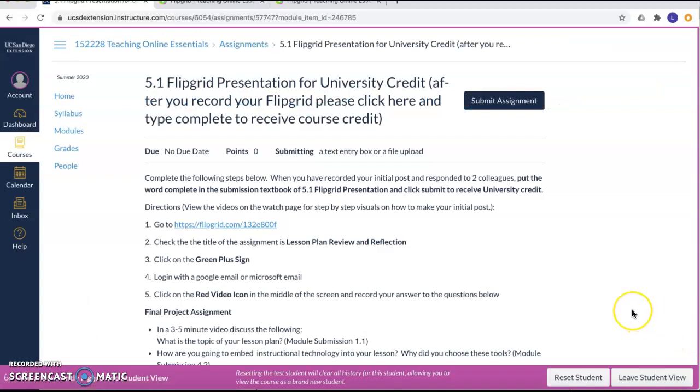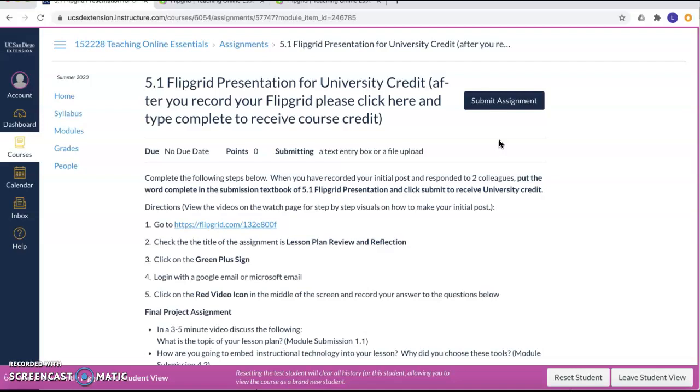Clicking the next button, you're going to see the 2 assignments that you need to submit for the university credit. You will only see this blue submit button when you self-register for the course. If you are choosing just to access this course through the public link that you were given during your professional development, this button will not appear. So again, this button will only appear when you have registered through the self-registration process for the course.